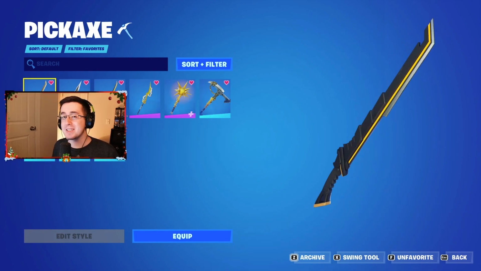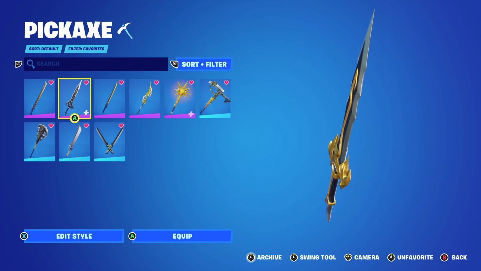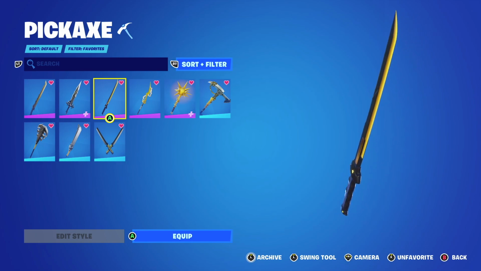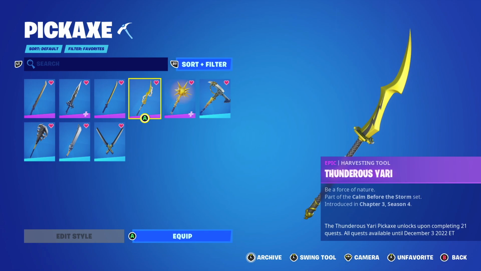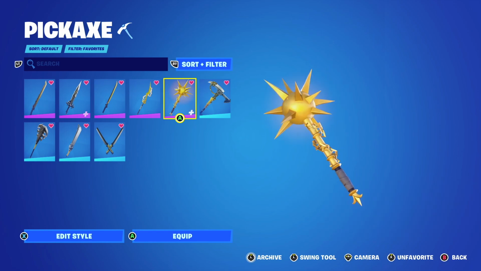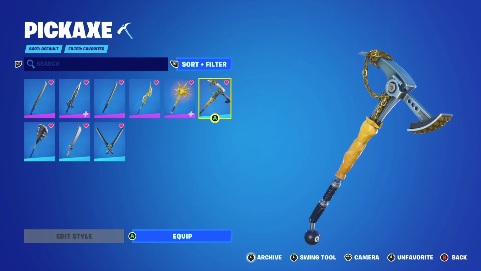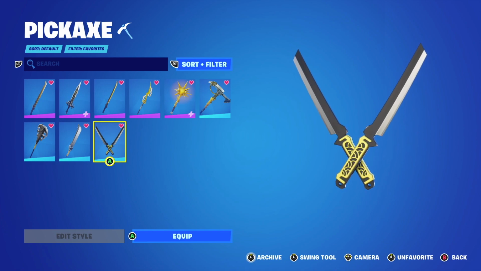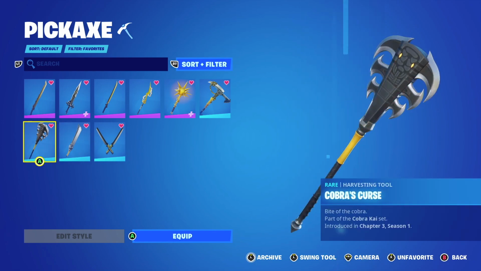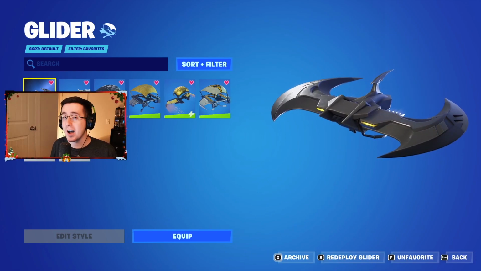After the skins, we now have our pickaxes. Finally, after the pickaxes, we now have our gliders.